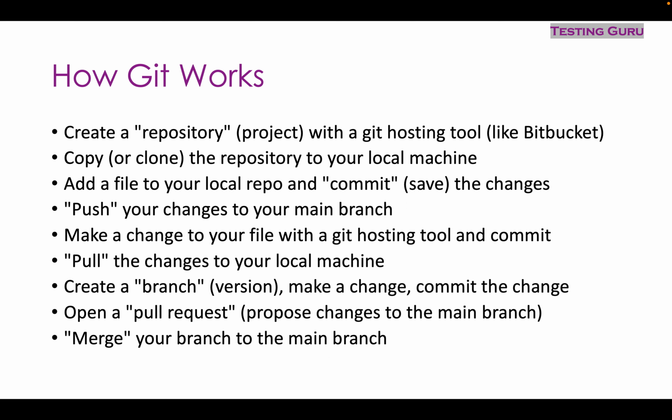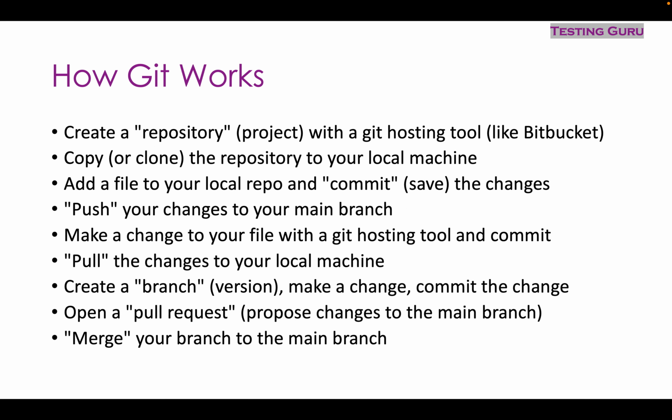Once we copy the repository from global to local, we can work on that repository and add files. Whenever we add any files, we can check the status to see whether they are added or not. The git status command shows all untracked files, and the git add command adds the files to the repo. Once added, you can commit or save the changes. Once you commit your files, you have to push them to the main branch using the git push command.